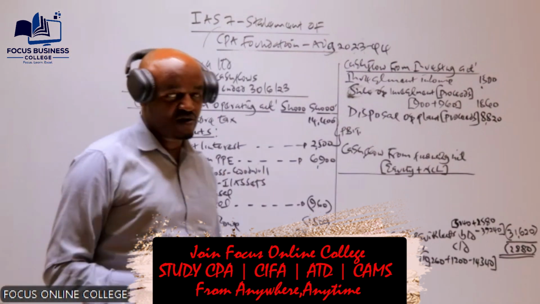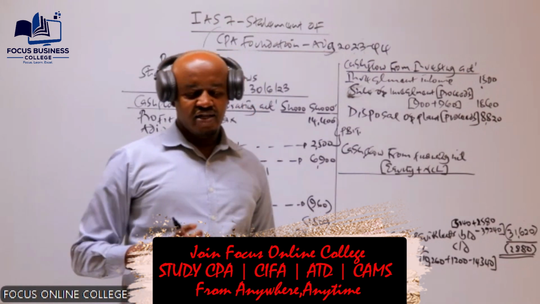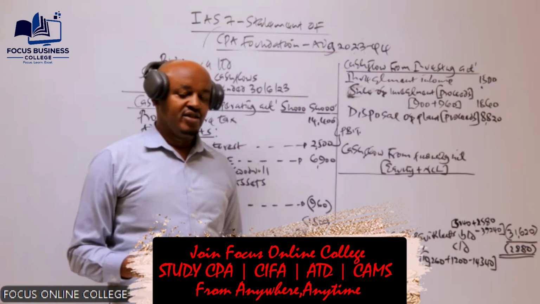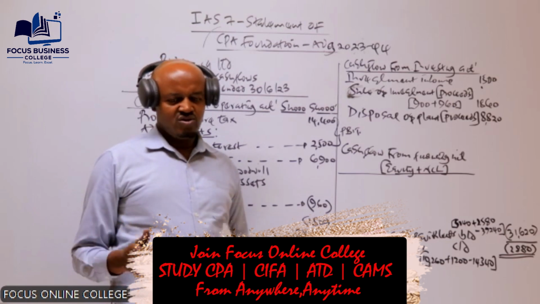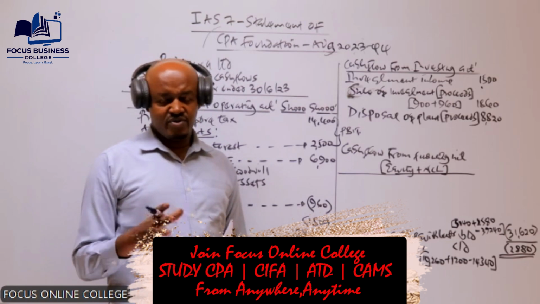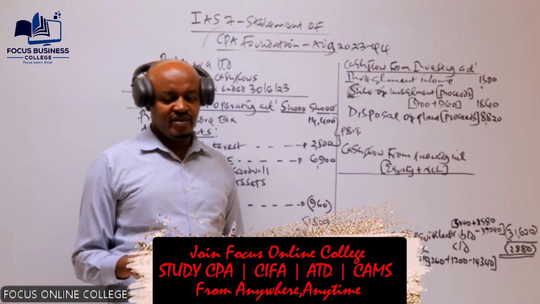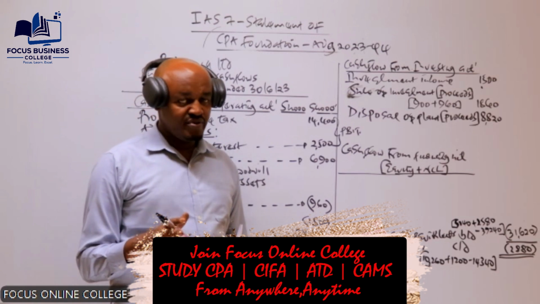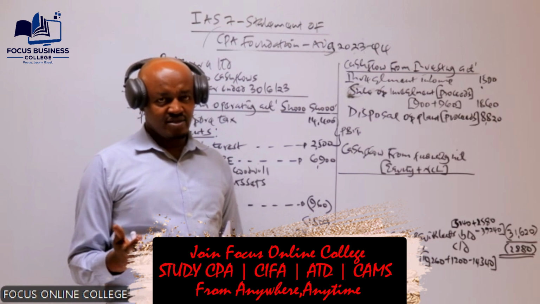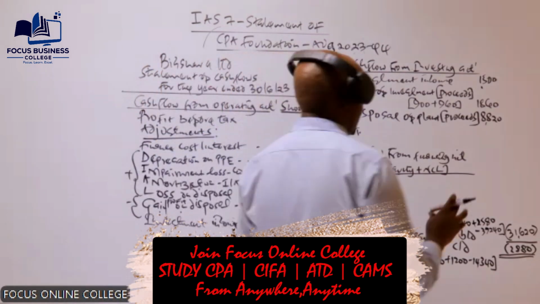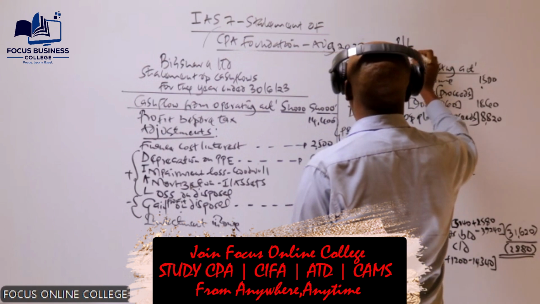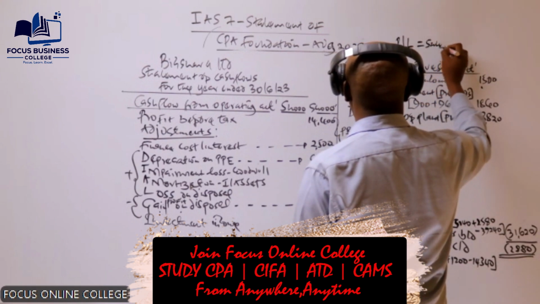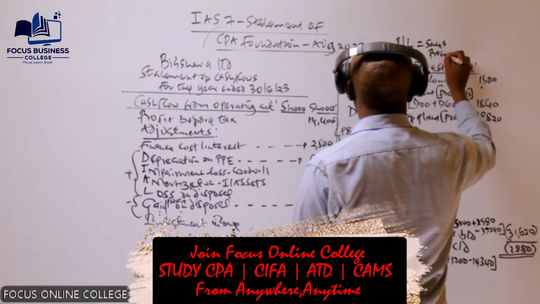Also, if you can recall, anytime the company sells an asset, you have to determine whether the asset was sold at a gain or at a loss. If you can remember, my students for FA, we said you need to prepare a disposal account, though it's not a must. Once the company sells an asset, to determine whether it was sold at a profit or at a loss, just take the sales proceeds.